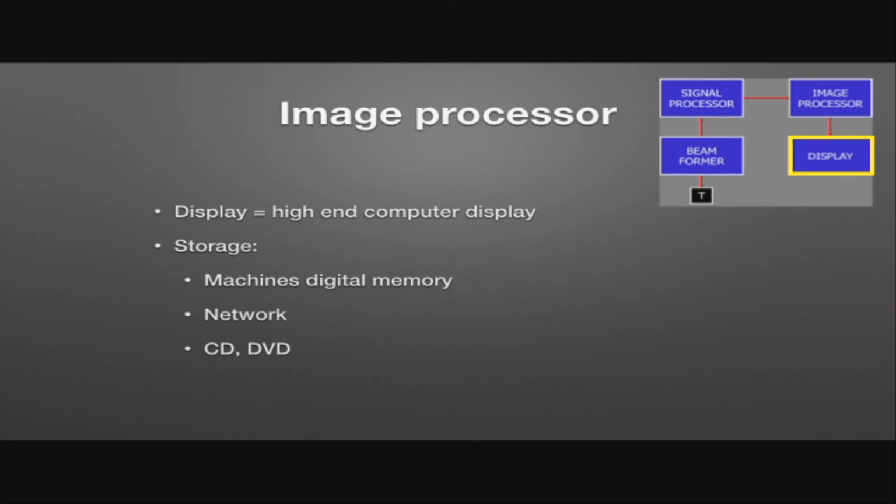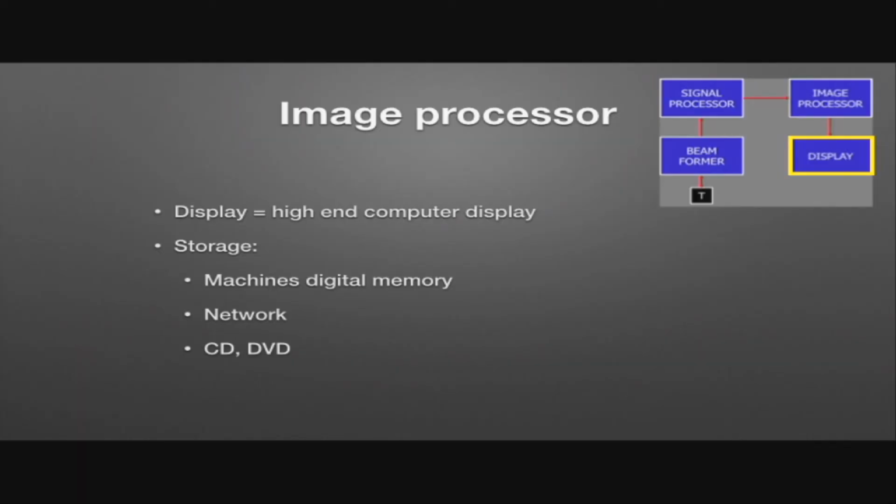Finally, the display. So the display is just a high-end computer display. It's trying to show the maximum number of pixels corresponding to the particular lines of sight. And the high-end computer display means that you can also display a certain dynamic range, and that's what we're trying to show in as greater detail as possible. So I think that's probably all we need to say for the display.